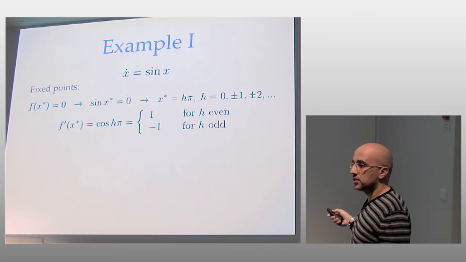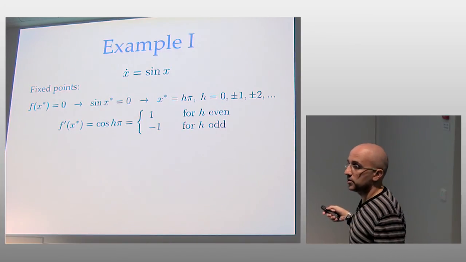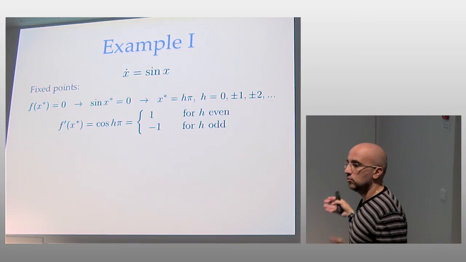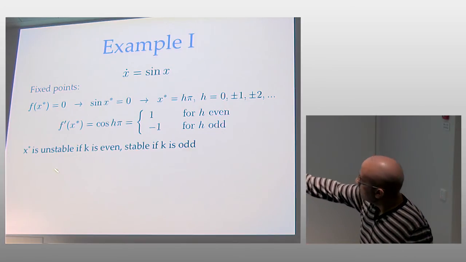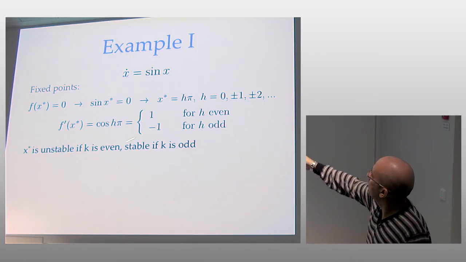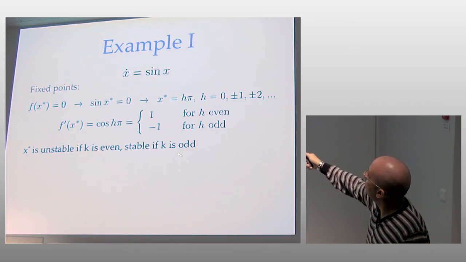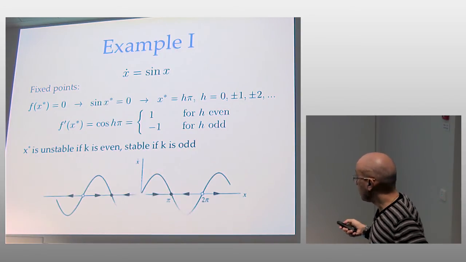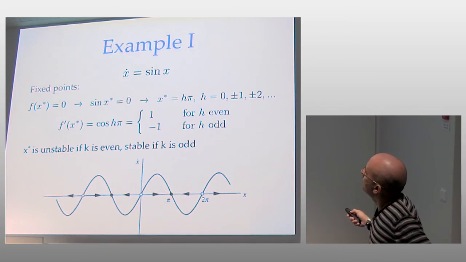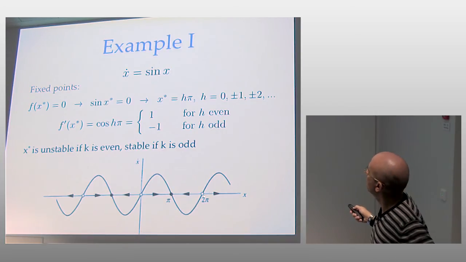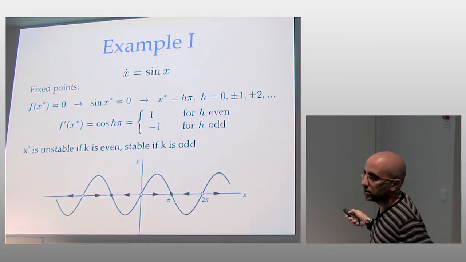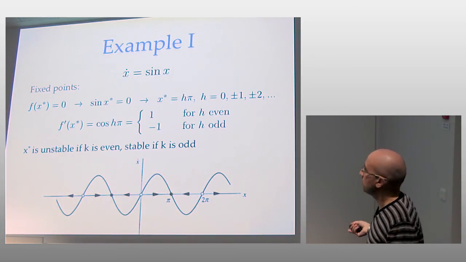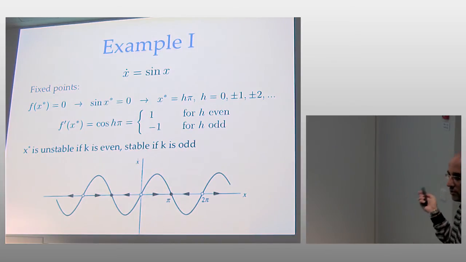Based on what I told you before, since in this case the derivative of f at the fixed points is non-zero, I know exactly how to classify the fixed points, which are unstable if k is even, where k actually should be h. So this is a mistake here. Unstable if h is even, stable if h is odd. I could have called it k, so I should fix it. So k is even, like 2 pi, unstable. You see, here there is an empty circle, it's unstable. Here the circle is full. This is the way to indicate it: full circle, black dot, stable point; white dot, unstable point. This is the convention. And you see that all of this is satisfied here. But we knew it because we just proved that this is the case.